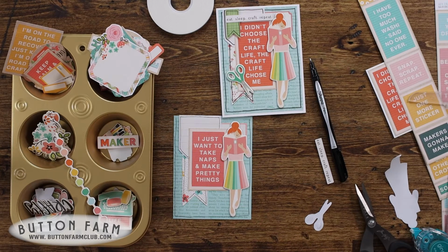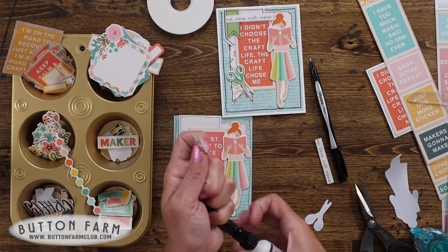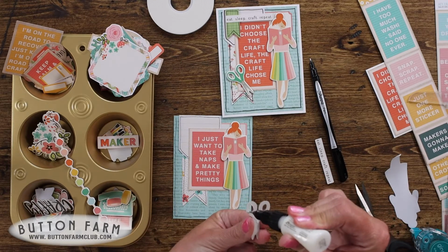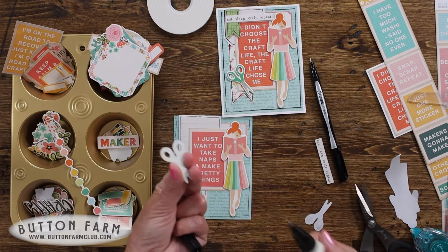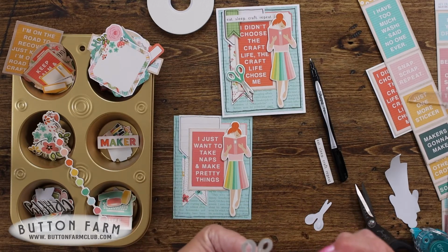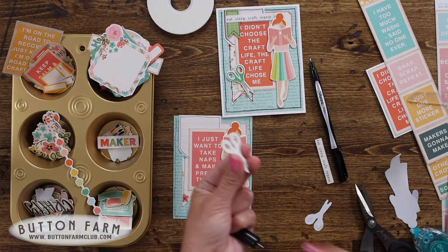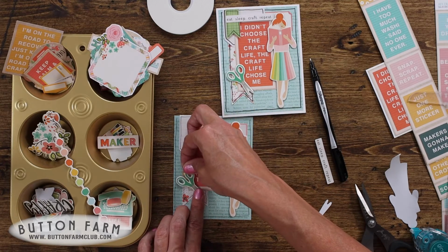add our little scissors. We're going to do the same thing. Here's our little scissor piece. We're just going to add a little bit of adhesive to the back, just so we can move it a little bit. Sometimes chipboard stickers don't always stick the best, especially after you've had them in your stash for a while. So if that's ever the case, just add a teeny bit of wet glue and you'll be fine. All right, so let's add that to the corner.